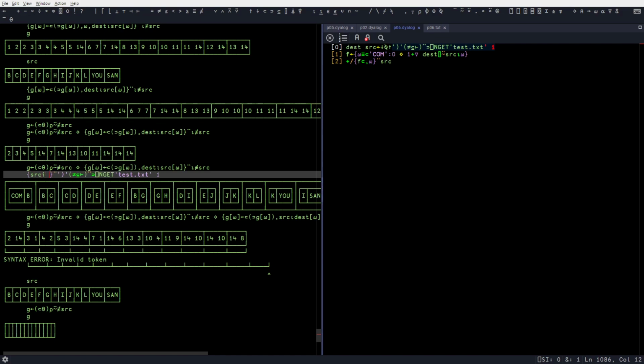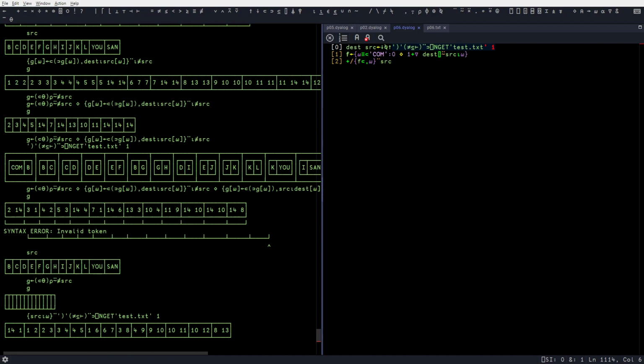Basically, we'll say that source index of both elements, I think that'll be okay. Let's just try this first.